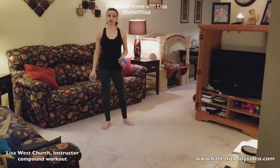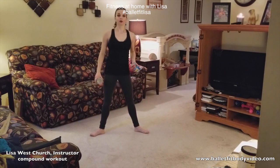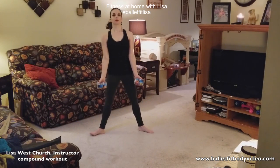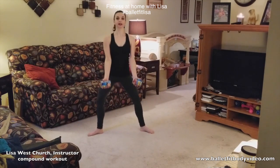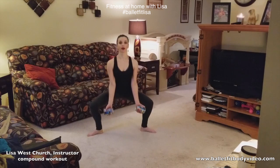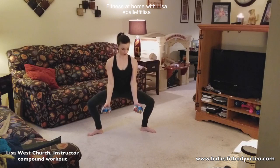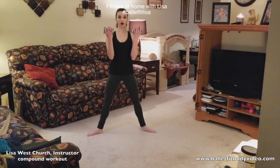Into a sumo squat. So we are in a rotated position. Arms are going to be down. What we're going to do is a sumo squat with a bicep curl. So we take it down. And on the way up, we curl it up. All the way up. We fully extend our arms down and we pull them all the way up.